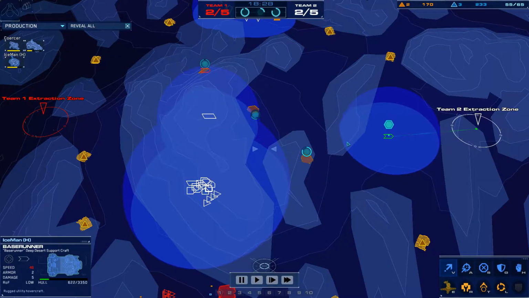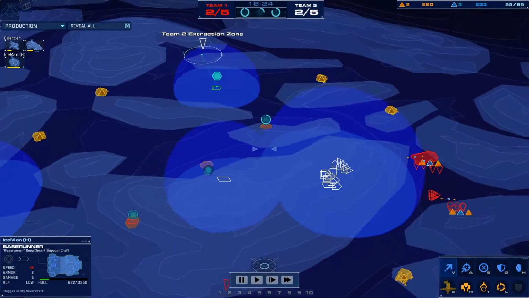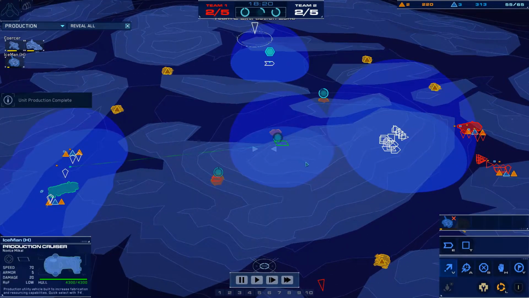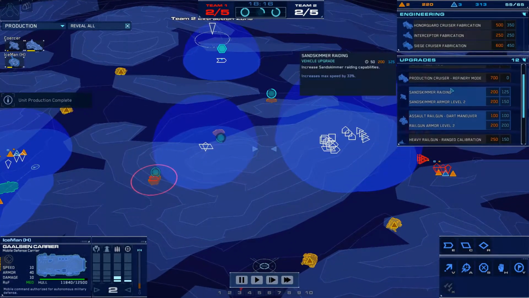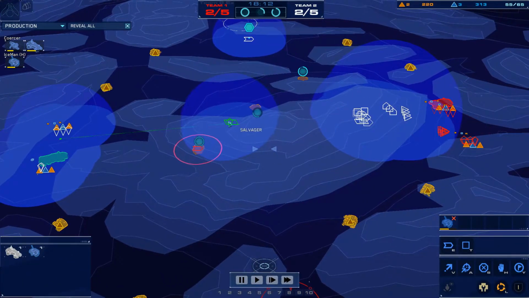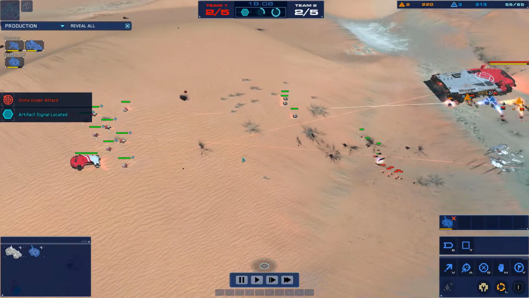Both of us have secured 2 artifacts, and IceMan is just about to secure his 3rd artifact, and it looks like IceMan has decided to move one of his production cruisers back. Did he research refinery mode? No, he didn't yet. We're just going to see if he will, but he is building salvagers from that one production cruiser that is retreating.